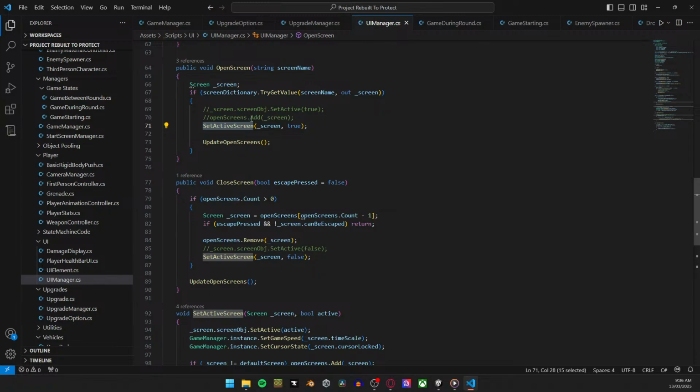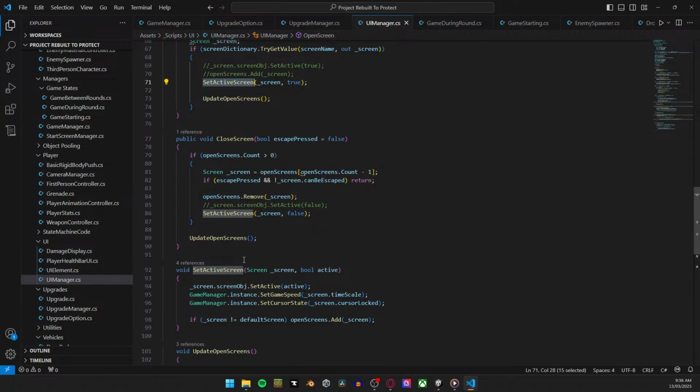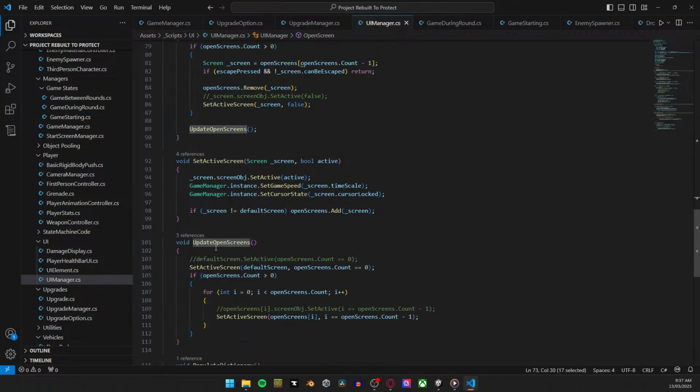So that's going to open screen, which is going to add that. It's going to do the things. That should be good. And then it should update screens. I found the loop.